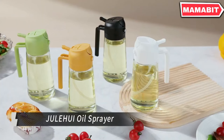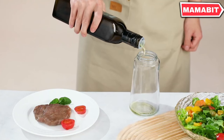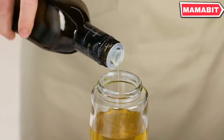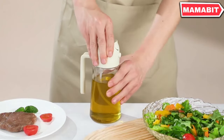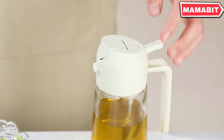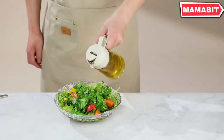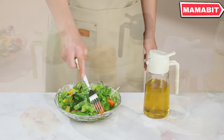Enhance your cooking experience with the Juhui Oil Sprayer. This versatile two-in-one dispenser offers both spraying and pouring modes, delivering a fine mist or steady stream to suit your culinary needs. Crafted from thick, durable glass, this 16-ounce bottle weighs 14 ounces and resists accidental impacts. Its 2-inch diameter opening ensures easy refilling, while the large capacity means less frequent top-ups. Made from food-grade materials, this sprayer is safe, non-toxic, and odor-free, designed to withstand high temperatures for healthy cooking.